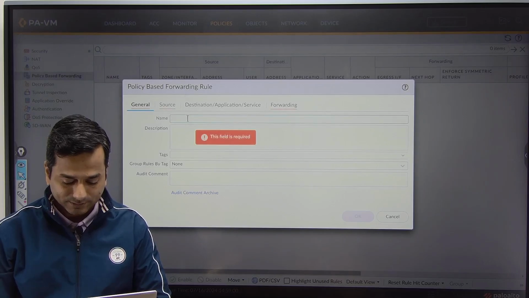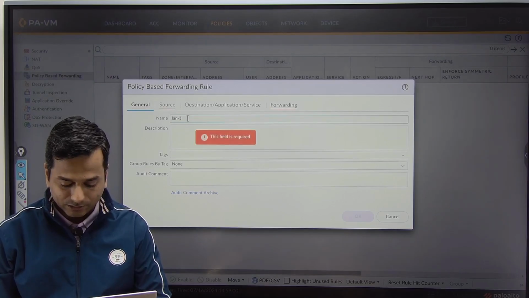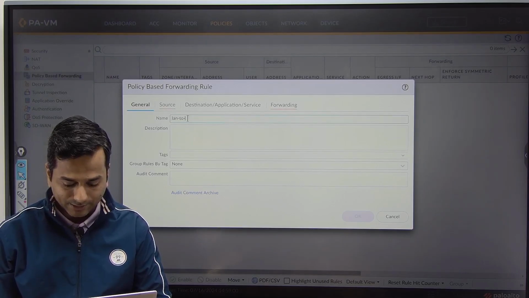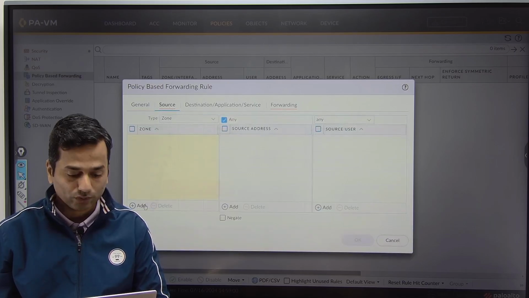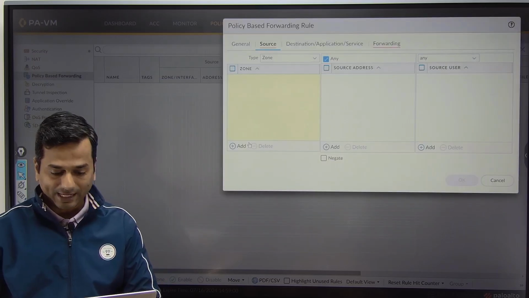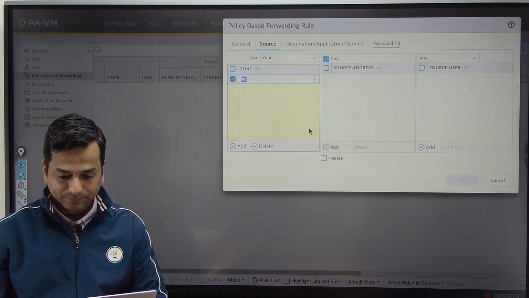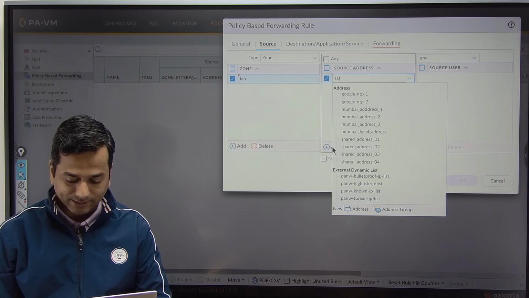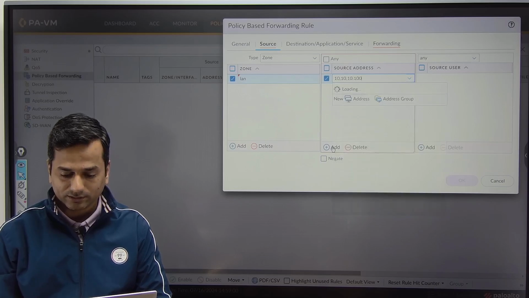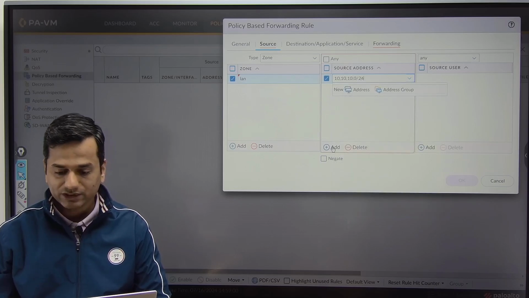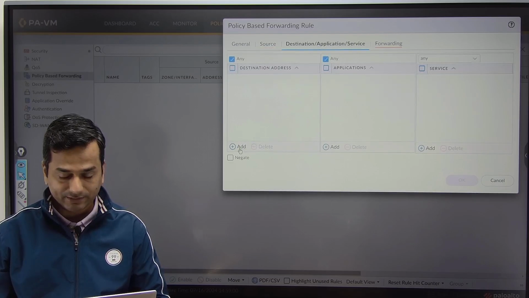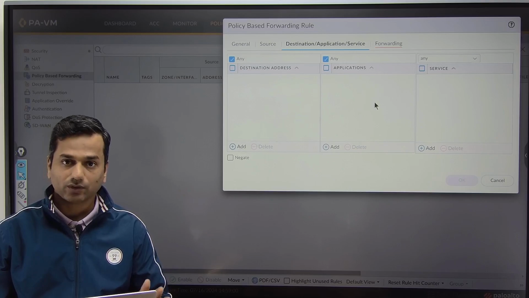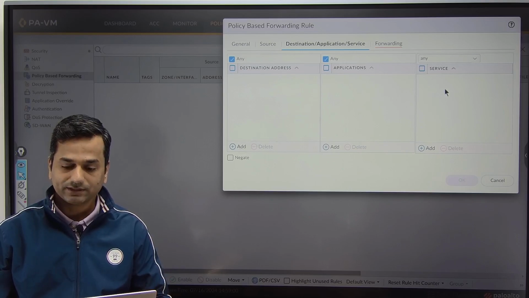First, LAN to ISP A, source zone LAN, source address 10.10.10.0/24, destination address any, application any, and service any.